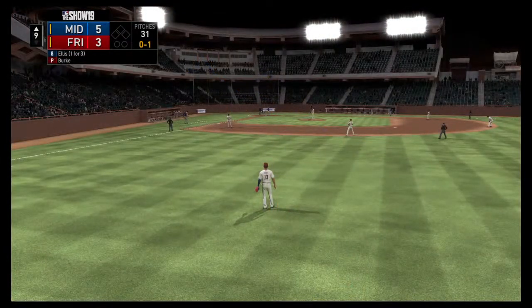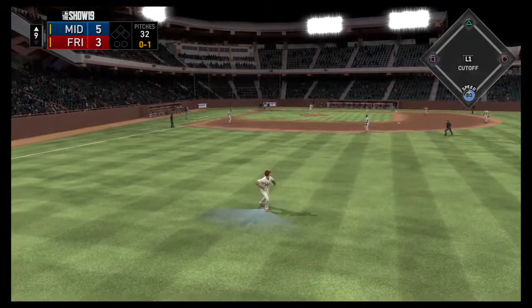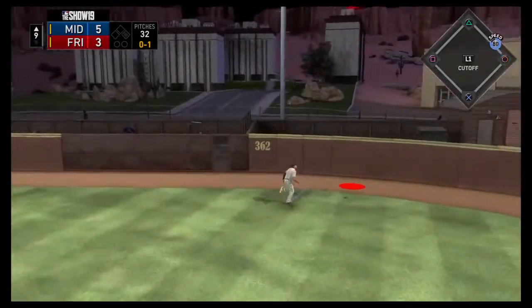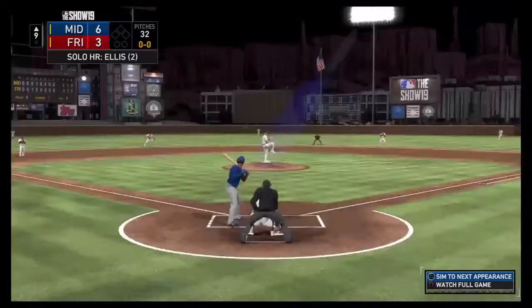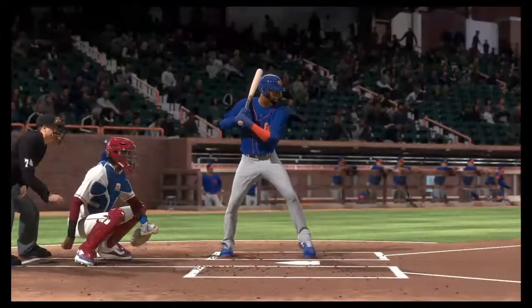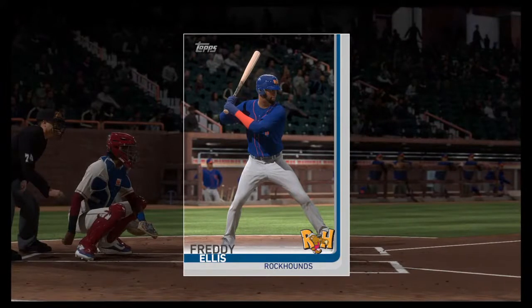Kicking off the top of the 9th, Freddie Ellis, as they'll look for some added insurance before the bottom half of the inning. There's a swing and a drive hit well out to right field. Racing back, the right fielder still going back. Gone! They still have the bottom of the 9th to try and stage a comeback. Road, take it right to the home squad and get a win. Now the pressure is off. If they get one of the next two, the series is theirs.